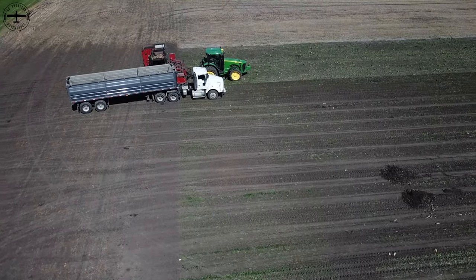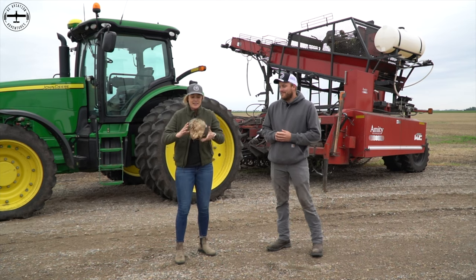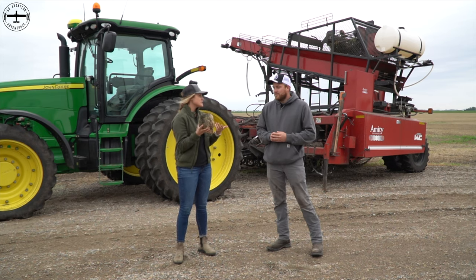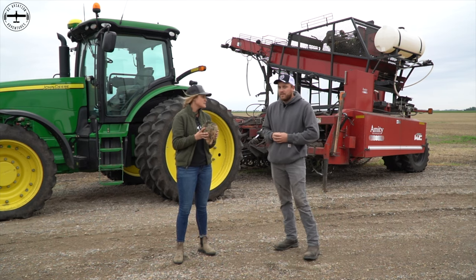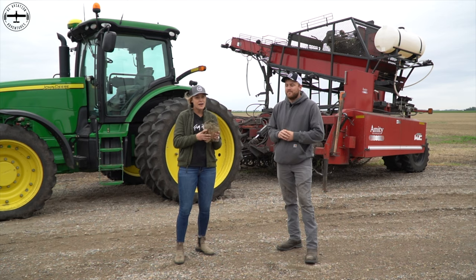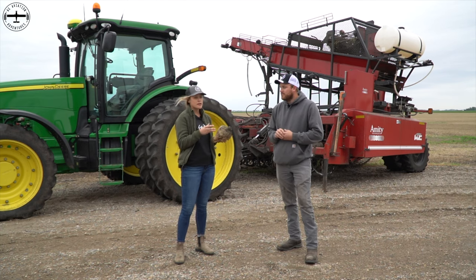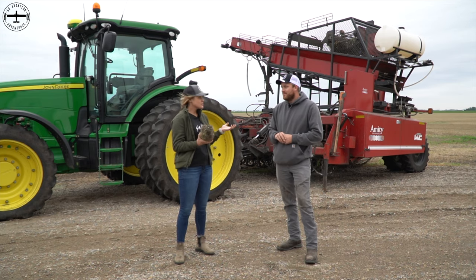One thing that's always crazy to me is just how big a sugar beet is — and they're heavy too. Would you say this is an average size sugar beet for this year? They vary depending on stand — this year we fought stands because of drought conditions, so we're seeing bigger beets, but yeah, pretty close to average size. Picture a football field, which is 1.3 acres — so a little less than that is one acre — and you're getting about 10,000 pounds of sugar per acre out of the sugar beet crop. That's a lot of chocolate chip cookies!